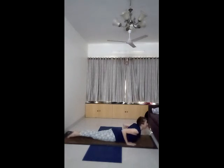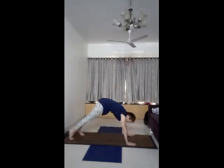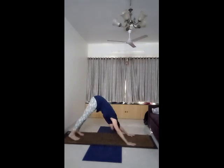Lift your chest up, look up. When we look up, it's good for our thyroid. But if you have a pressure on your neck, you can just look slightly in front of you. Tuck your toes. And coming to downward facing dog. Then we will stay here for a little bit. Breathing in, and releasing out.